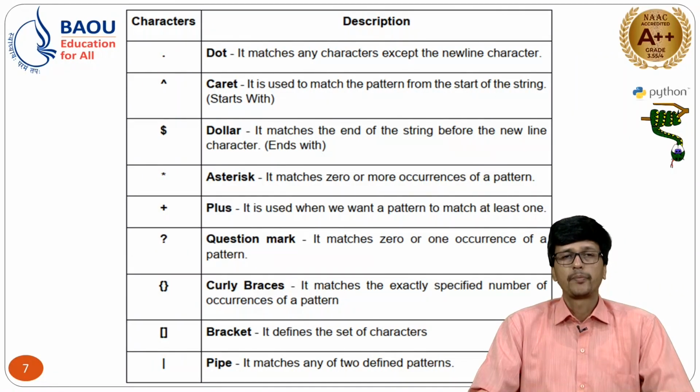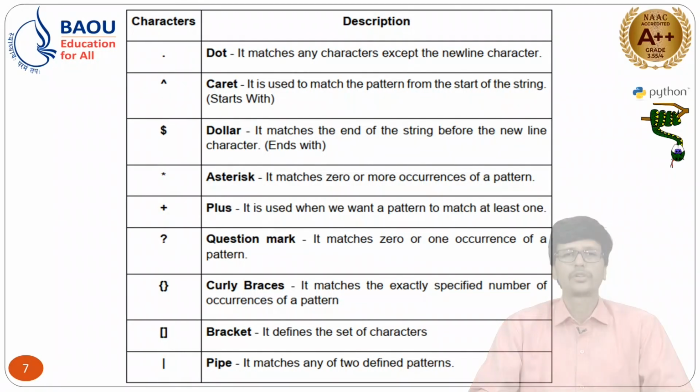Then after that, caret. As we discussed in the previous session, suppose you want to search for a specific string that starts with or ends with, we have already discussed these two methods. In the same way here, suppose you want to search at the beginning, then you use the caret sign, so that it starts with. Suppose you want to search at the end, that particular word available at the ending of the string, in that case you use the dollar sign. We will see all this in our program so you can get more idea. Remember one thing here: caret is used for searching at the beginning, and the dollar sign is used for searching at the end.